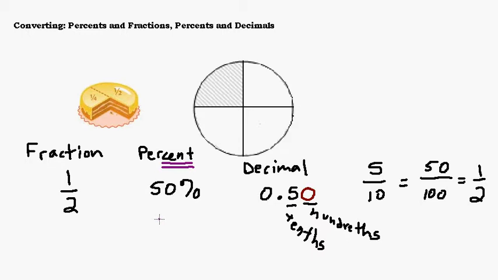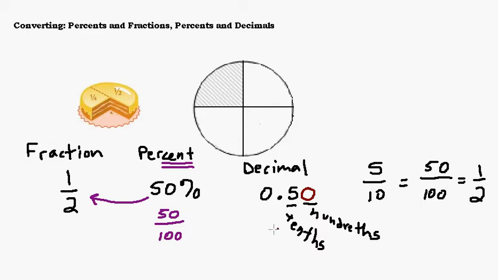So here's our first quick, easy look at how you convert a percent to a fraction. Percent means per 100, so I can simply take that number, that's my percent, and put it over 100. If 50% of the people are voting for Jim, that means 50 out of 100 are voting for Jim. Then you can just take that fraction and reduce it.